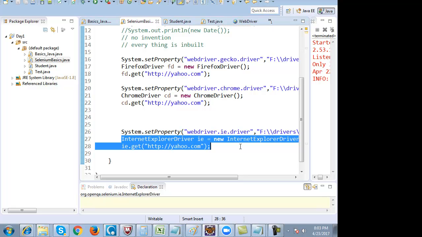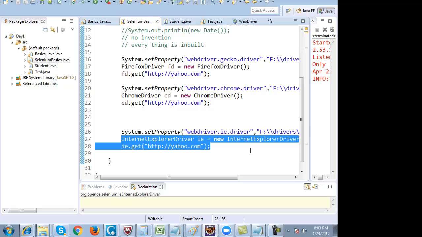The solution to this problem comes from the concept of interfaces. Now, what is an interface? Let's study that. Interfaces are a very important component of object-oriented programming. Let me give you a generic example.